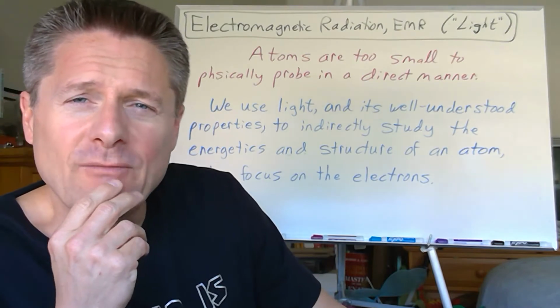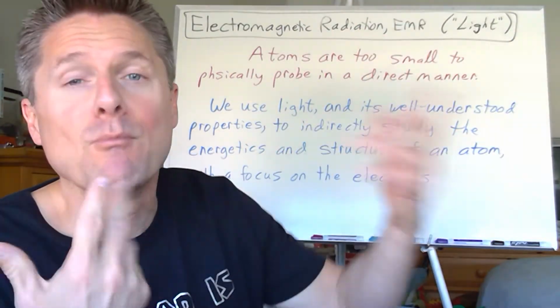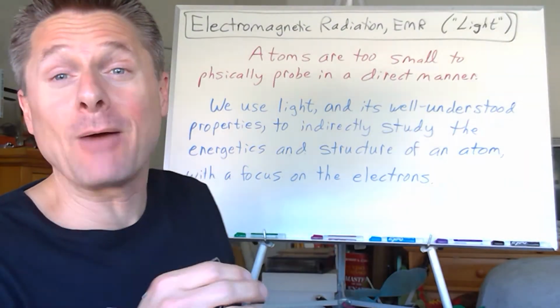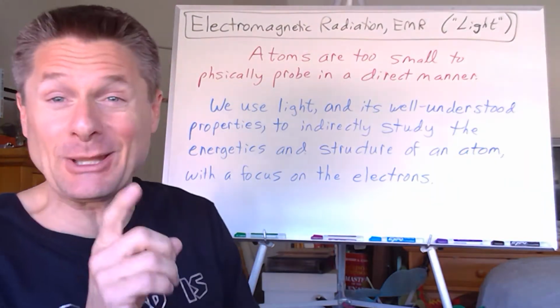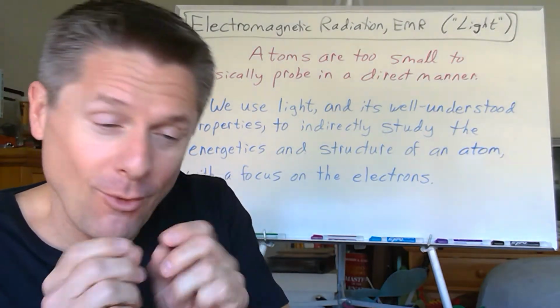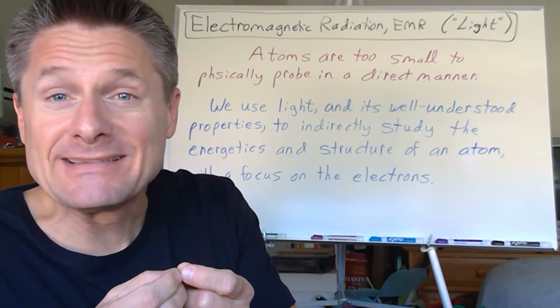But electrons we've been avoiding. We just said electrons are somehow moving outside the nucleus, and we kind of left it at that. All right, it's time to figure out what's going on with these, but it's a little harder than you think because trying to probe into an atom to go, oh, what's the structure look like, is easier said than done.